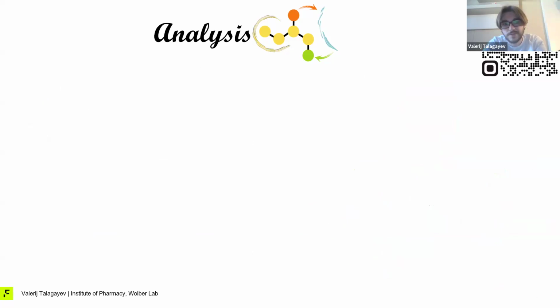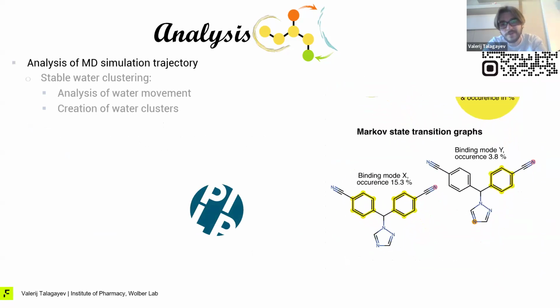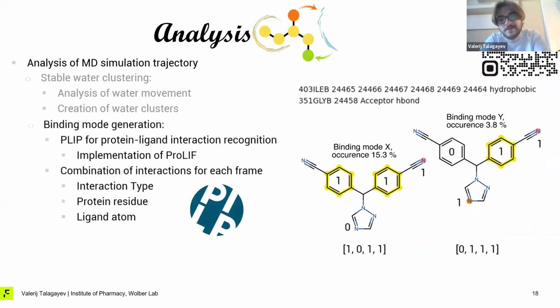And here, as soon as we have the protein-ligand interactions, we can then create the binding modes. Because what we have here is basically for ProLIF, it gives us all of the necessary information that we need. And we can then create these protein-ligand interaction fingerprints for the binding mode, so that we create these combinations of interactions that you can see down below with zeros and ones. The idea is that for each of the interactions, we look at the combination of the interaction type, the protein residue, and the ligand atom.